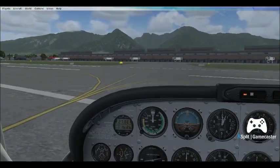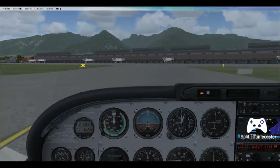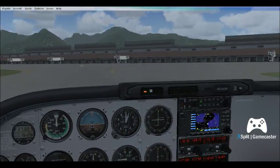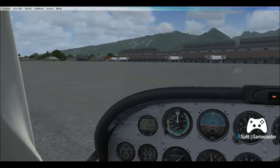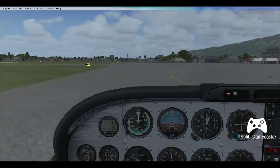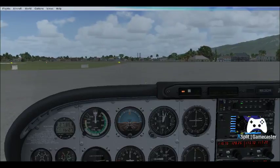Truth be told, my grandfather, they just went and had their Conquest 2 refitted with a GTN 625. Really, really nice autopilot system built into it. Nice, yeah, GPS. Ace bought that. Ace has a 750, I think. I think they just came out with the new one, and I guess he just missed the date by a month in order to get a free one. So he has to pay like $20 for the upgrade. Oh, that sucks. Yeah, he says that's not too bad. They just got it refitted into the plane because, one, it needs a new one anyway, and they know that in the future, I think by 2020, all aircraft have to have ADS-B on it, so you can see other traffic. So they're figuring they'll get it taken care of right now with that system.